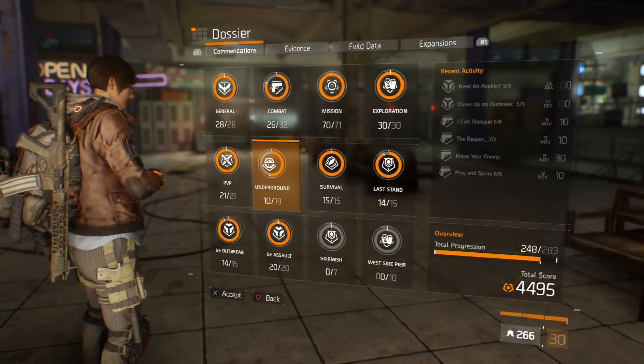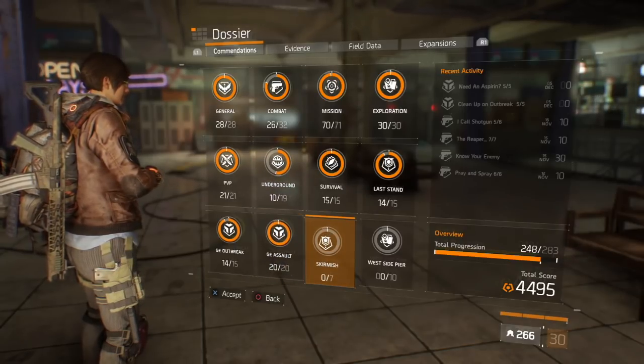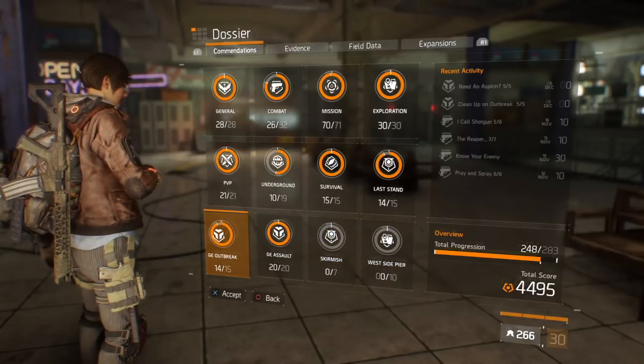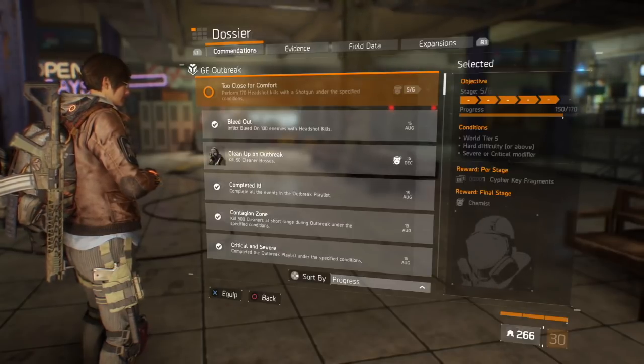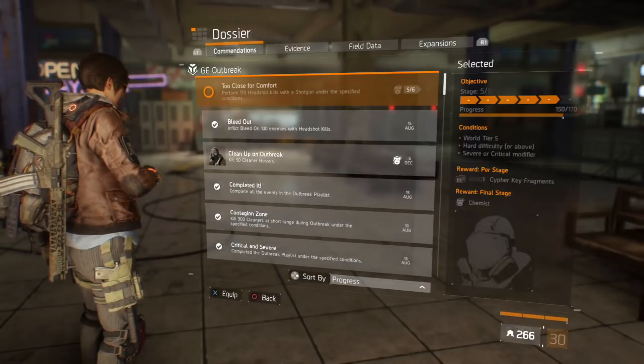And okay, I see it just now. They added some new commendations here. Really nice. And you see, Skirmish is here, West Side Pier is here, Outbreak. I'm not sure why I don't have all of them. I did it already, but funny. Yeah. Probably they put it out new.